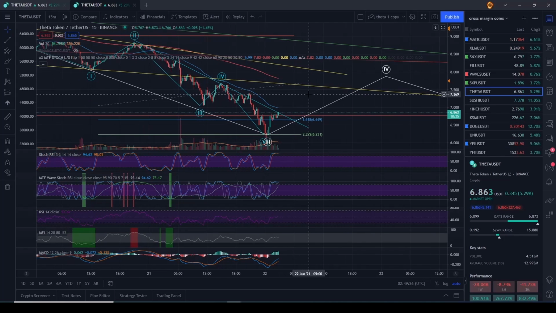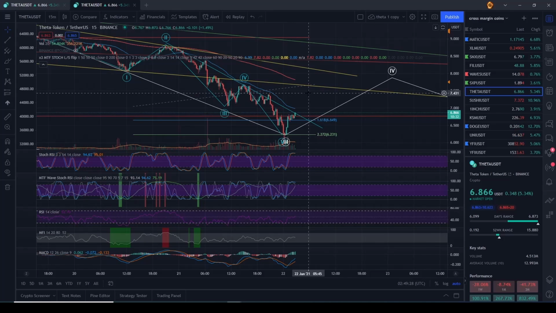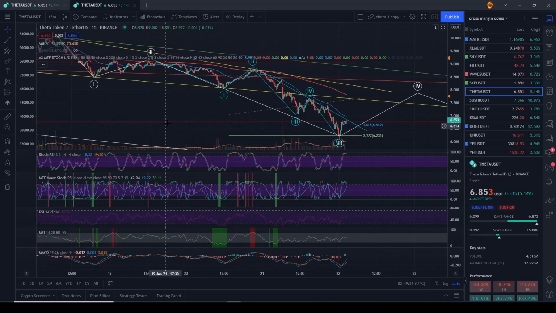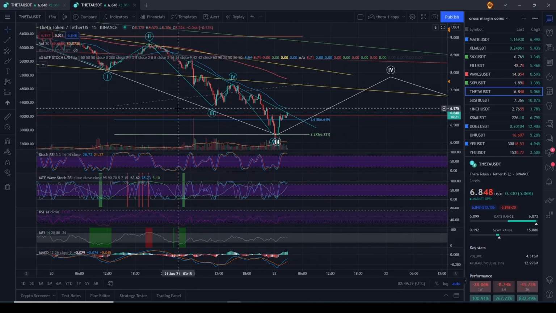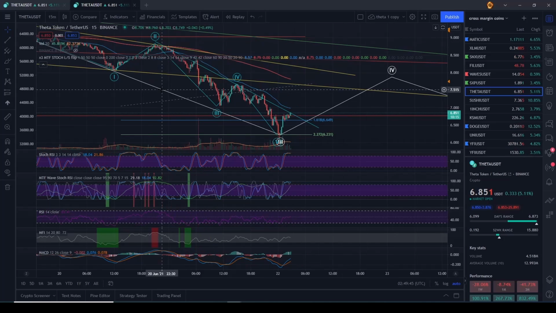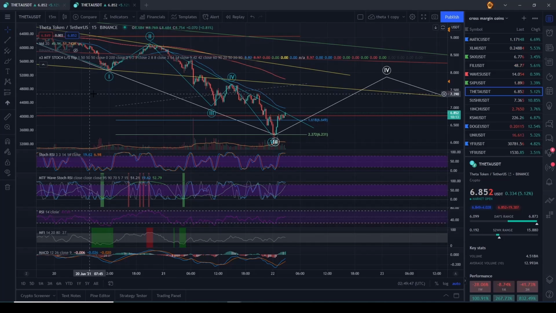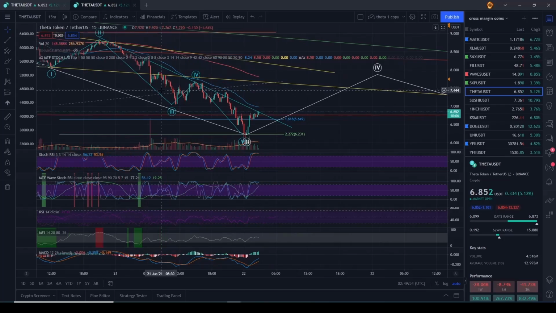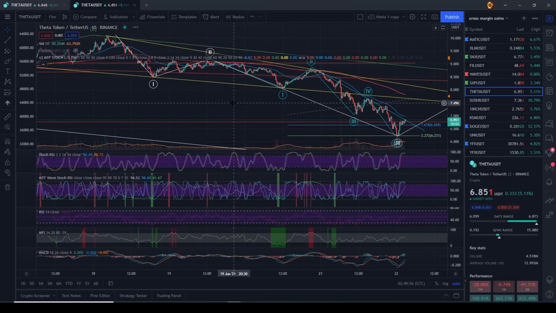So like I said, I'm going to try to make a couple of videos describing how the multi-time frame stochastic RSI can be used in order to scalp on lower time frames, because I think it has a large potential in the lower time frames as well, not only at the larger time frames. And actually it can be very helpful when you're doing day trading on smaller time frames.